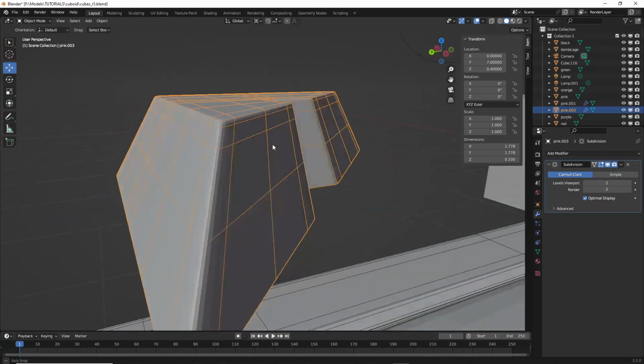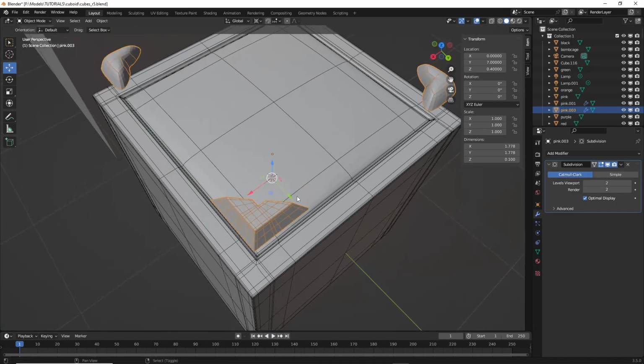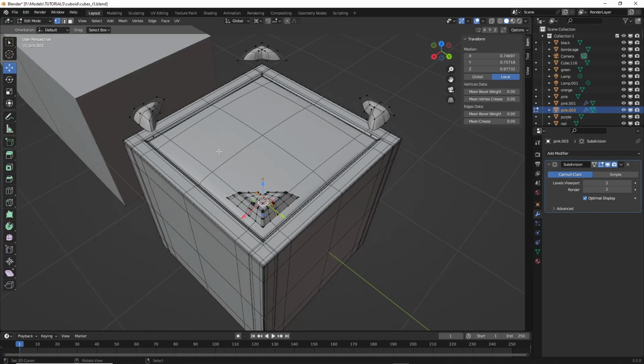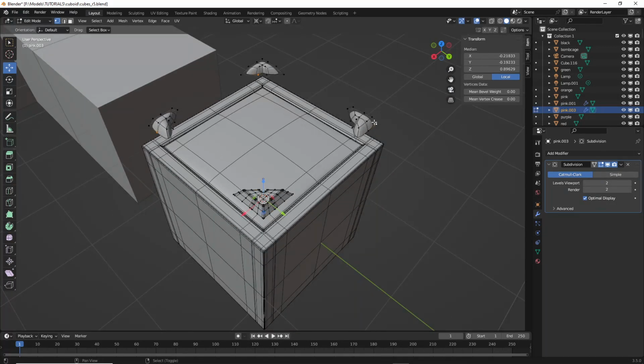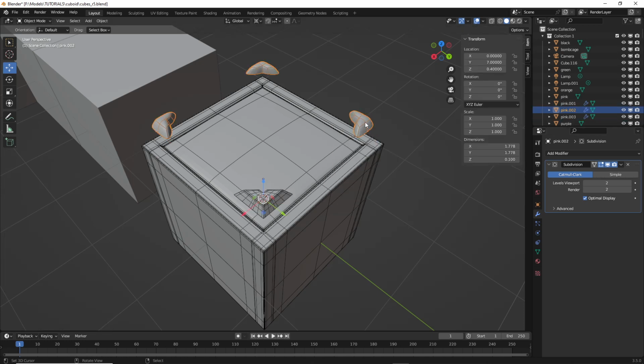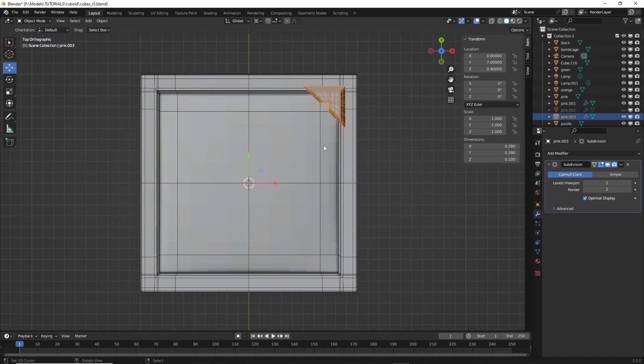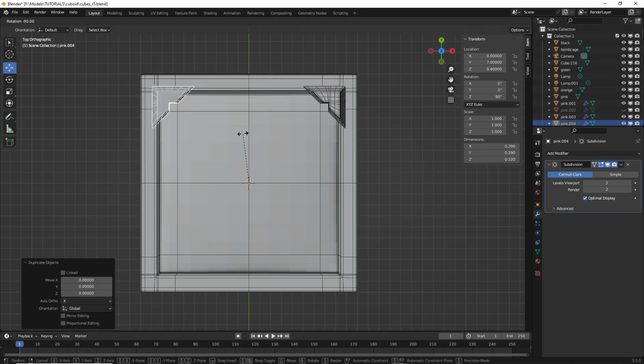That'll do. So just select these, delete them, don't need them anymore. Actually, just separate them. Just keep them to hand, just remove them. Top. Duplicate, rotate.